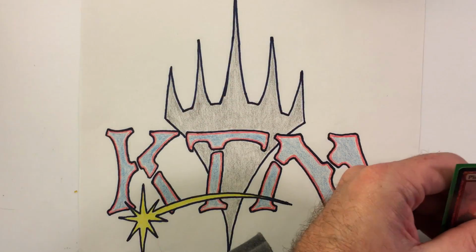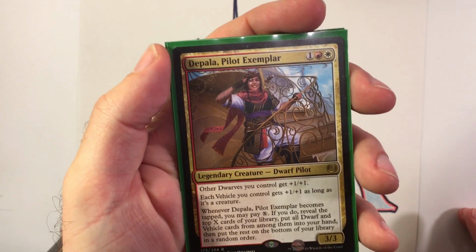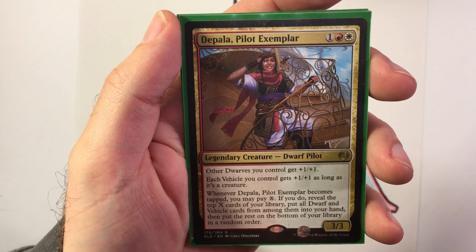And then moving up to 3-drop creatures, I do have a Pia, but I actually find her to be the clunkiest card as far as creatures go in this deck. She comes in as a 3/3, can only pilot 1 vehicle.